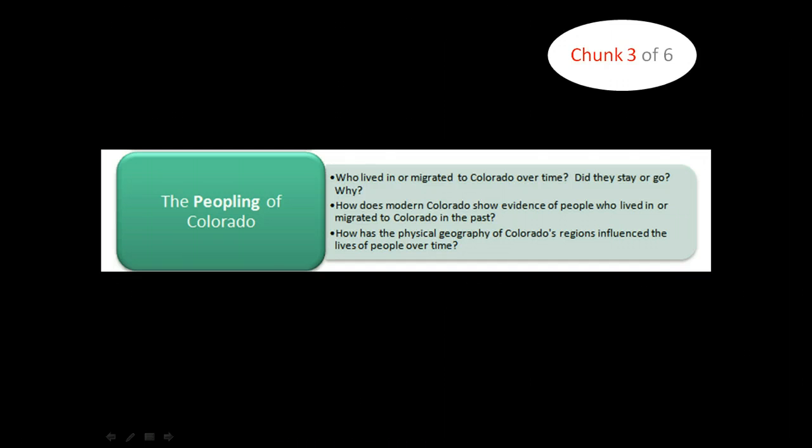Teachers are also asked to help students think about some of the different interactions that have taken place over time. To expand on student understanding of regions from the first chunk, and to deepen their understanding of Colorado's geography, students consider how the physical geography of Colorado's regions influence the lives of people over time and in different places. This chunk of learning will take a significant amount of time, as many different groups are part of Colorado's rich, diverse past.